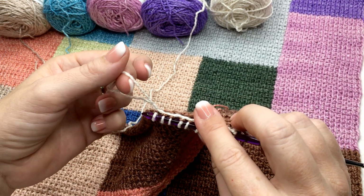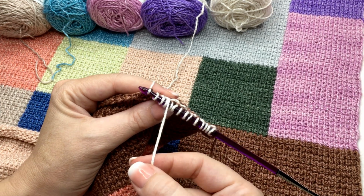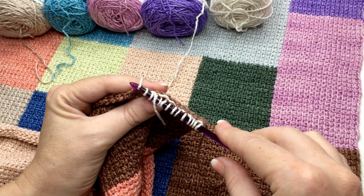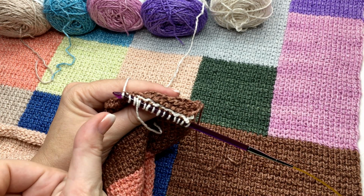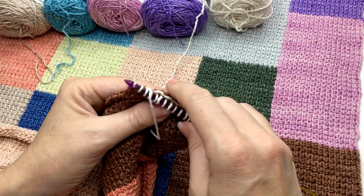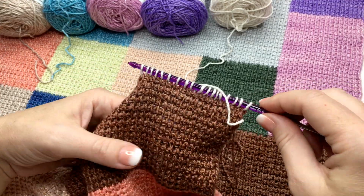Now I prefer to keep it when it's at the top. Then I will just continue with my stitches and keep a little tail for when I come back, because when I come back I will do exactly the same thing, and that makes the yarn tail to be worked into one direction and back into the same direction as it came, just like you would have done with a needle. And it is secure. If you prefer to work it with the needle, you are more than welcome, but that is the way that I do that.